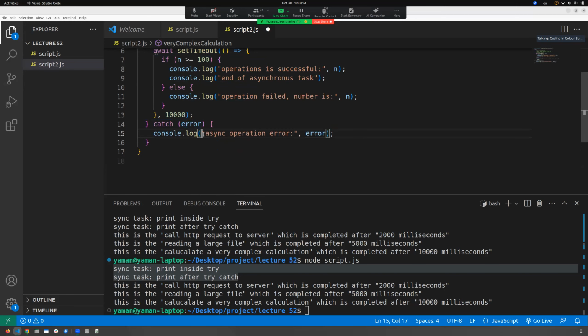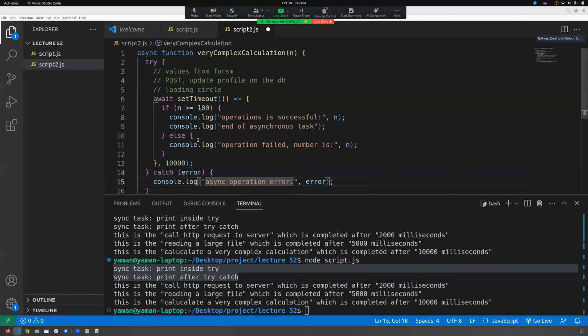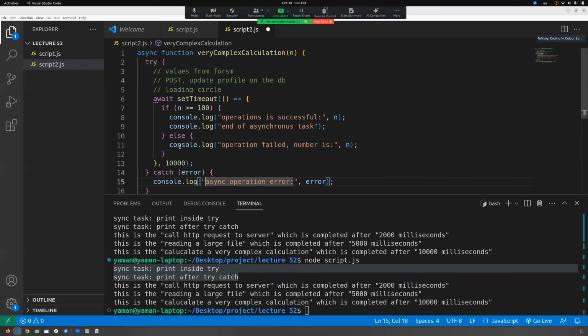You just want to say there's an error. So it's up to the logic of what you are doing inside the await rather than the try catch itself.